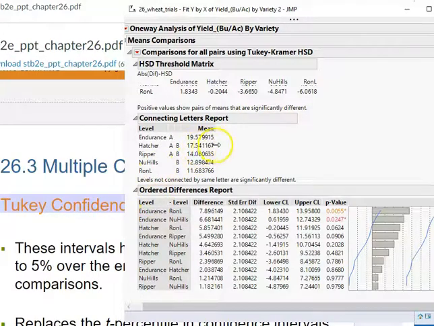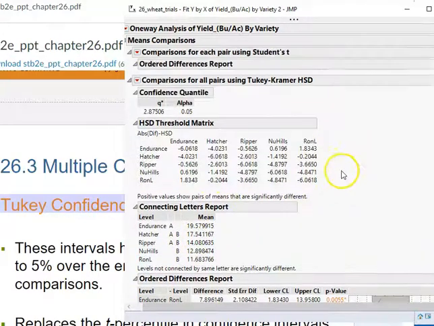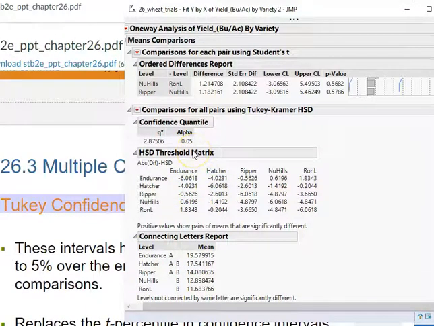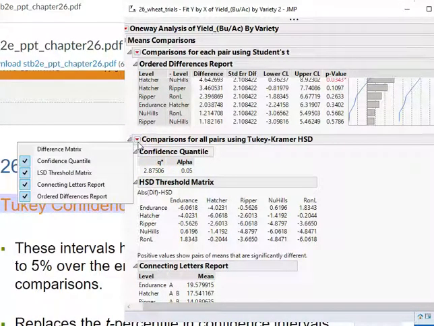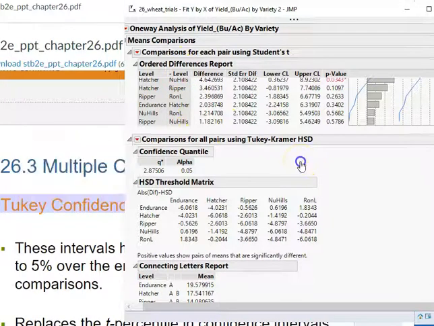Showing all the averages. You have almost all those reports that we have had in the past, but the other difference is that, if you click on that red triangle, we have the difference matrix here as well. So you could get it from the Tukey test as well as the Student's t-test. Okay.